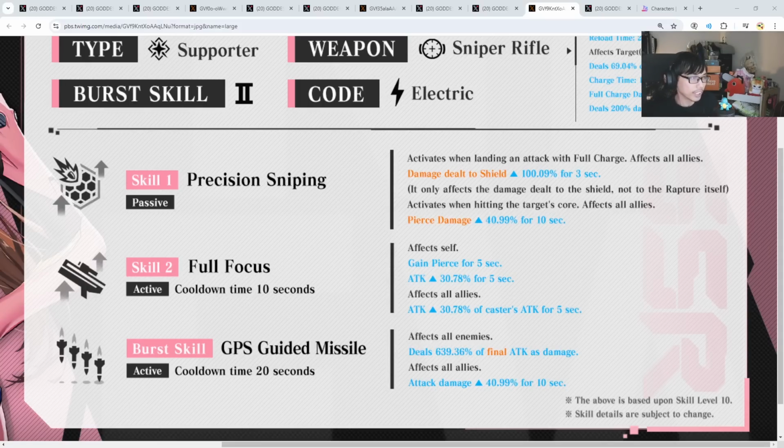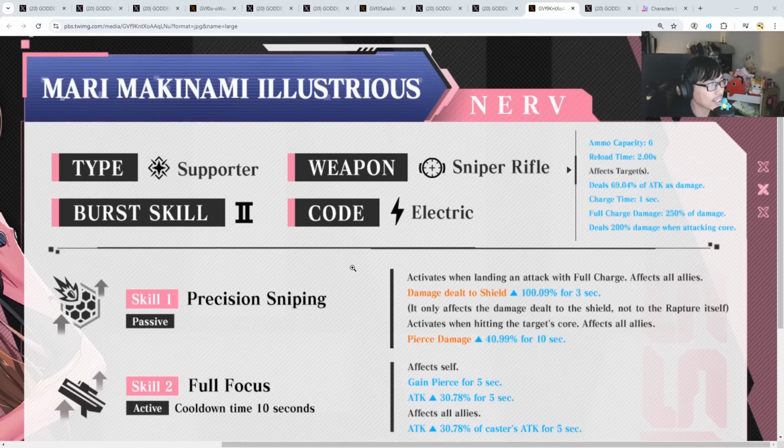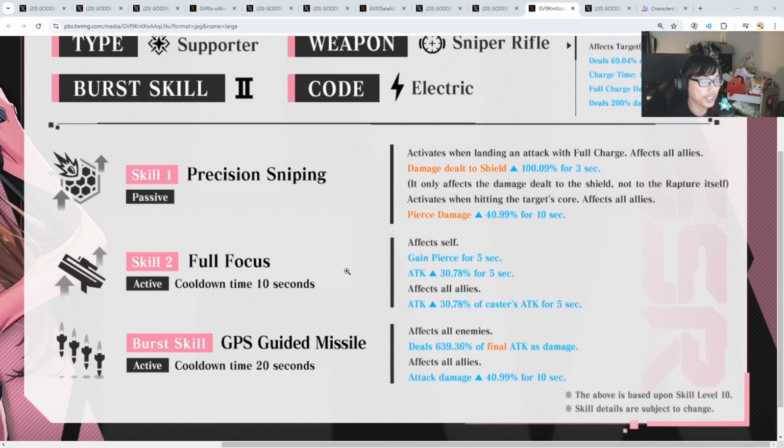Affects self, gains Pierce for 5 seconds, attack increased by 30% for 5 seconds, and also all allies get 30% of the caster's attack for 5 seconds. Alright, so she's going to be straight up a very interesting buffer in that sense. 30% is not bad. And then one more right here on the burst skill: affects all enemies, deals 600% of final attack as damage, and also affects all allies, with attack damage increased by 40% or 41% in this case for 10 seconds. Now this is going to be interesting, right?